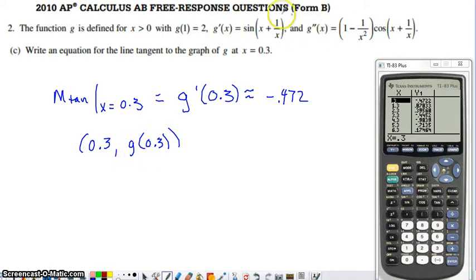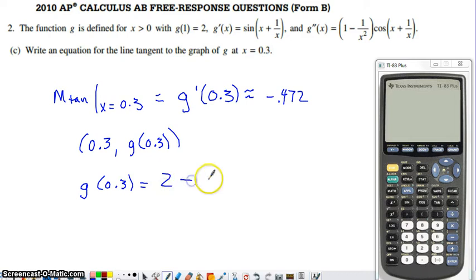I don't have g of x. I do know what g of 1 is. I know that when x is 1, my function value is 2. If I'm looking to find what g of 0.3 is, what I'm going to do is start with my value for g at 1, which is 2, and I'm actually going to have to subtract off how much the value of g changed between the x of 0.3 and the x of 1. So in another week or so, you'll know why I'm working this out the way I am right here.